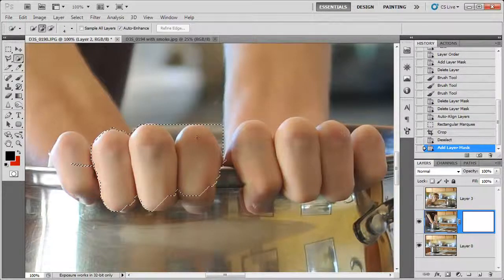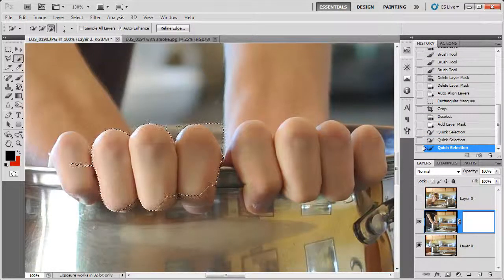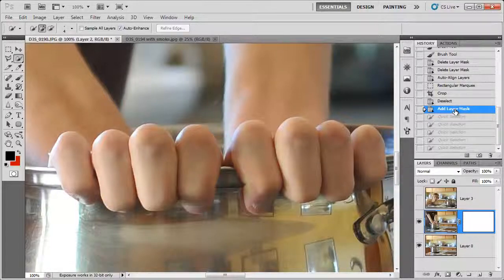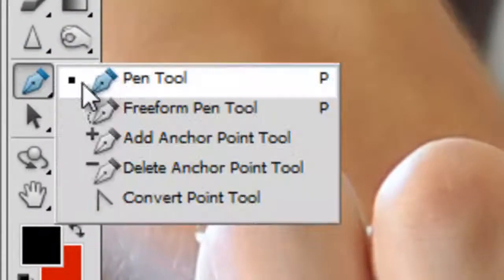And let's see if this works. I don't think it's going to work. Well, it might actually. Let's see if I can get in these little tiny crevices here. I'm not sure. That's not coming out exceptionally well. I mean, it did with this part right here, but yeah, I'm going to use the pen tool for this because that just is not working the best. So I'm going to grab the pen tool. Here's the pen tool right here.